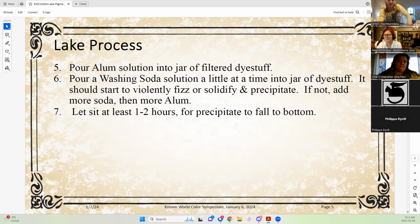We start with the alum solution. We're going to pour the washing soda in next. And this is where you want to see. It says it should start to violently fizz or solidify and precipitate. You will see whether I think I've got one that does the violent volcano and one that's a little quieter in its precipitation. We'll find out.